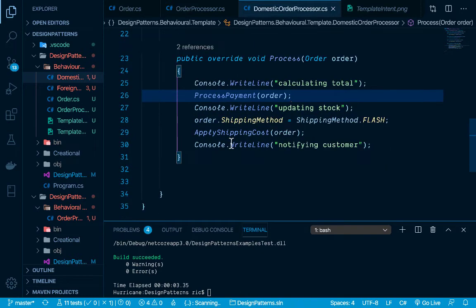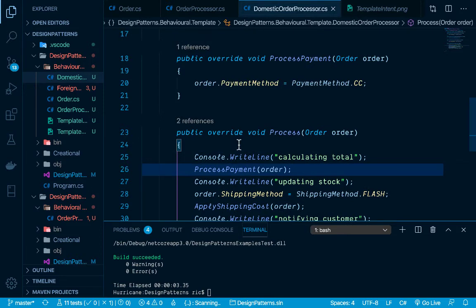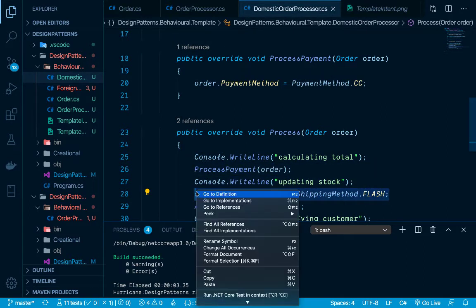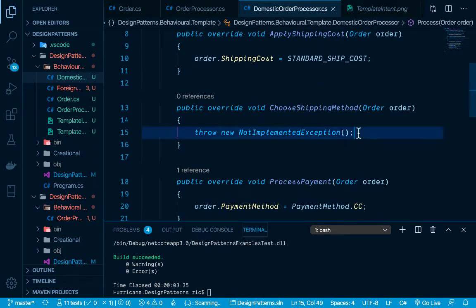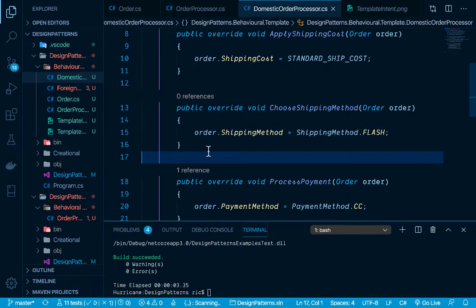And then the final step is shipping method. Let's cut this complicated, very difficult implementation and paste it here. And then choose shipping method, we'll go here.